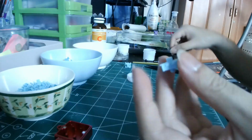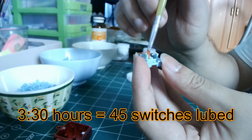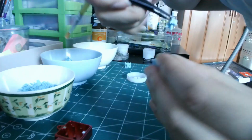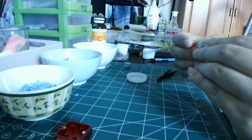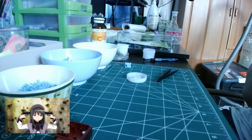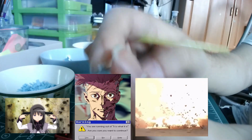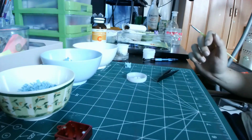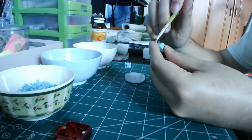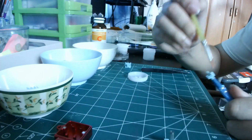Now the lubing process can take a very long time. For me, it took about 3.5 hours to lube 45 switches. So if you want to do this, I suggest that you turn on some of your favorite shows. You can watch anime, you can watch Netflix, you can watch YouTube, because you are going to be doing this for a very long time. And it depends on the person. Some may do it faster, some may do it slower. But at the end of the day, it's still going to take hours to lube all your switches.